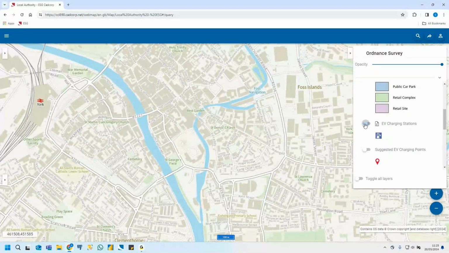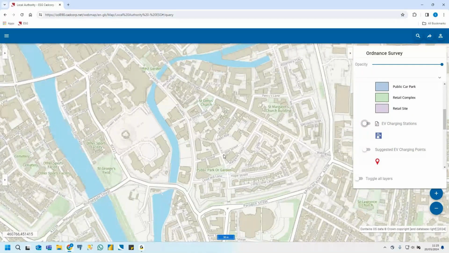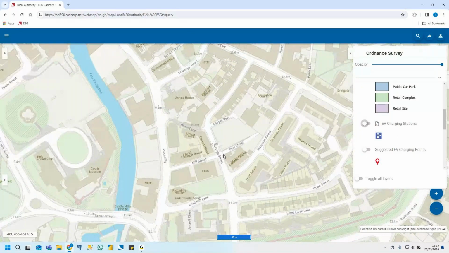And then just referencing the use case that Will described earlier about the London boroughs who are encouraging residents to suggest locations near their home where an on-street EV charging point could be installed.